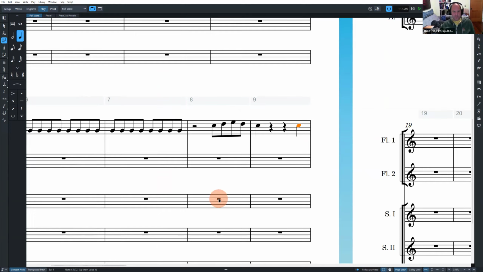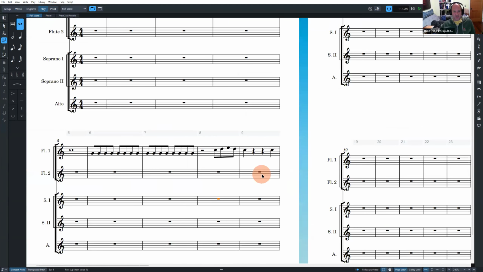Let me show you an example of that. This is a different weird concept. I'm going here to beat 4 in my flute 2, and I'm going to add a whole note. Now, what would happen in Finale? It would complain, right? It would say, I can't fit that whole note in. And depending on my settings, it might not say anything. Or it might say, I can't fit that whole note. What do you want to do? Do you want to get rid of the extra notes? Dorico doesn't care. I'm going to add a whole note. Here I go.